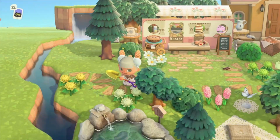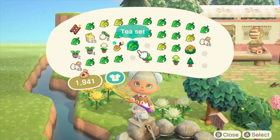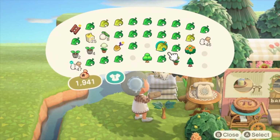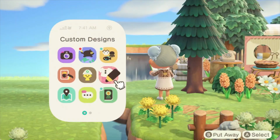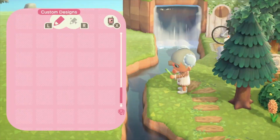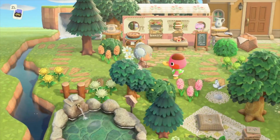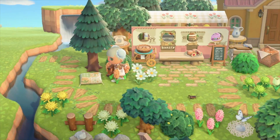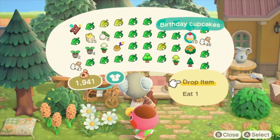So right here I am just putting the finishing touches on the rest of this speed build, filling in some certain areas with fencing and flowers, and just putting down some last minute little codes. I decided to expand this little plank path up a little more, and as you can see we have cute little Freckles just enjoying her new yard.